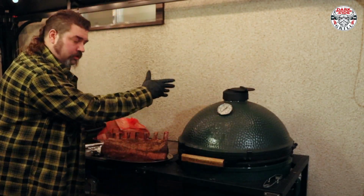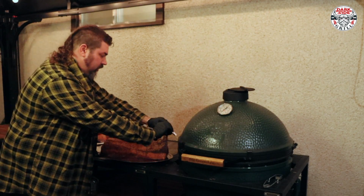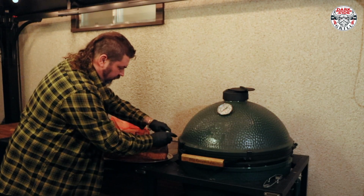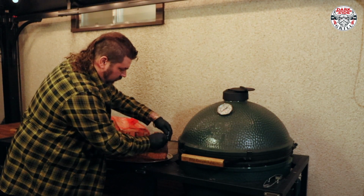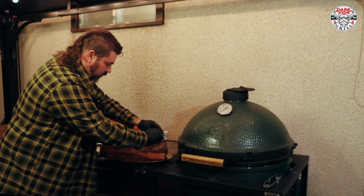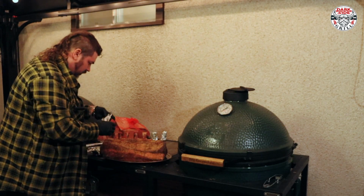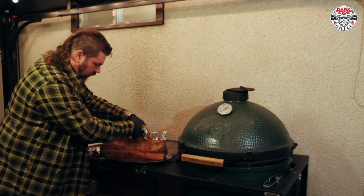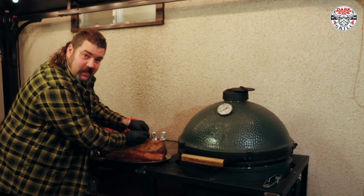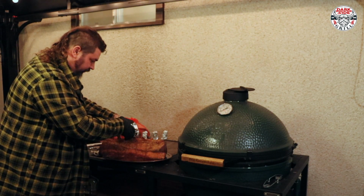So we're sitting here around 225. Got the roast out. Gonna wrap these beauties in tin foil now. Remember, like I said, you want to wrap these bones in tin foil so they don't crisp up on you. That's the biggest pet peeve of mine. And you got these beautiful cooks, Instagram worthy, right? Well, you better have all the show and all the go. That's what we're about here. All the show and all the go. So let's wrap her up.